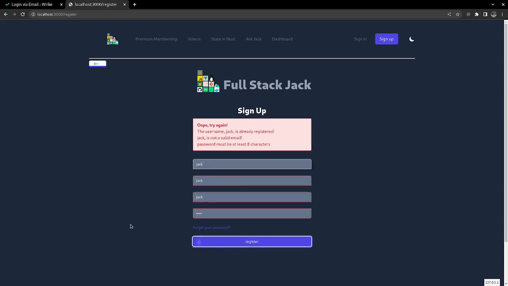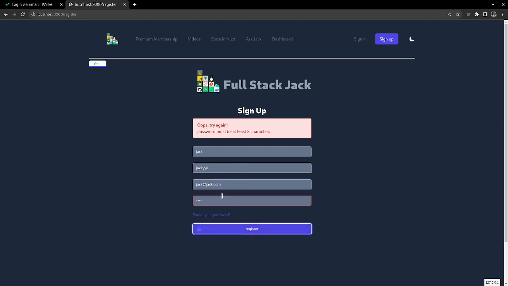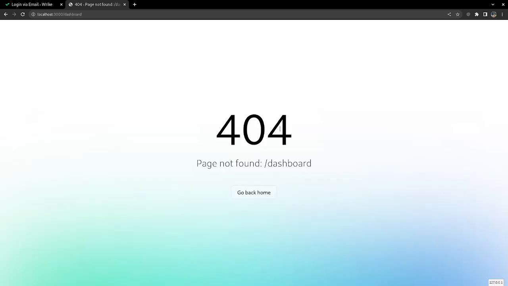So for example, when I click the form now, if all the values are empty, we get the corresponding answers. If I add some values here, we'll see that this username is already registered. Password's got to be at least 8 characters, and Jack is not a valid email. Jack@jack.com. We can see now we've only got 2 errors. Call him Jackie. Now we've only got the 1 error. And now we are rerouted as expected.